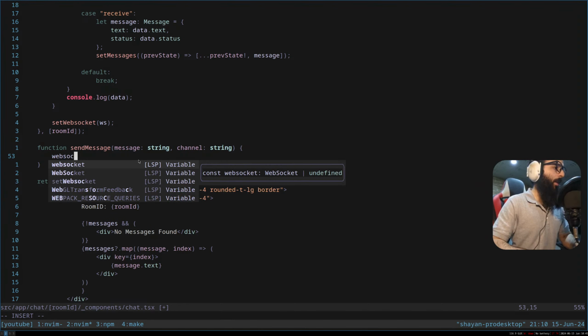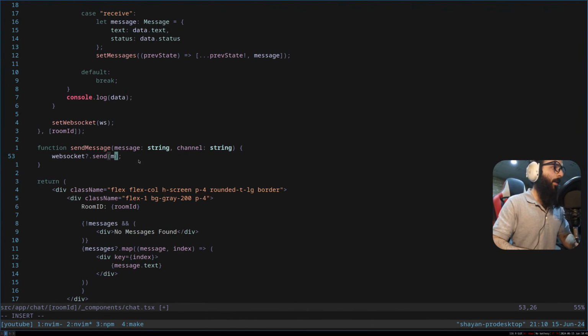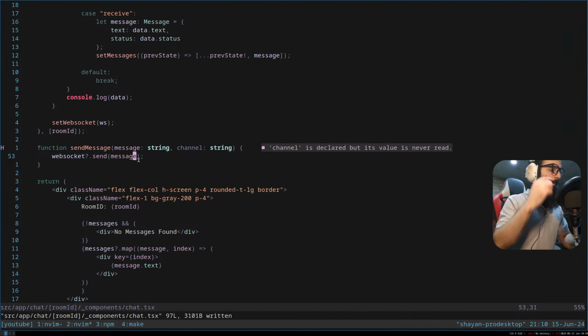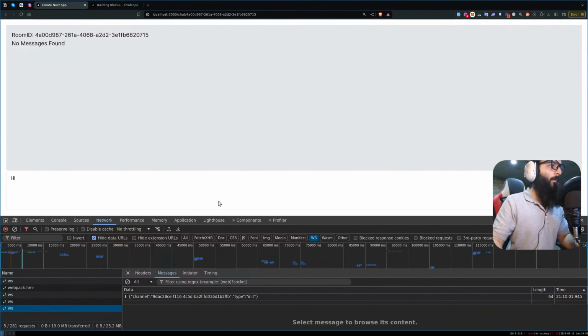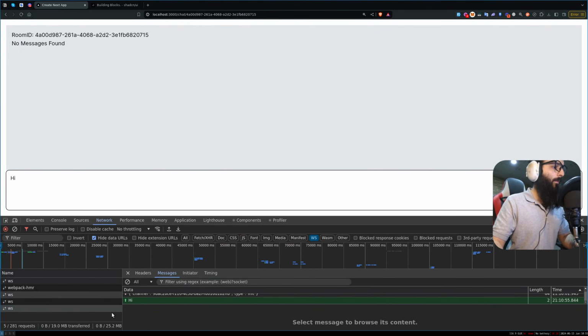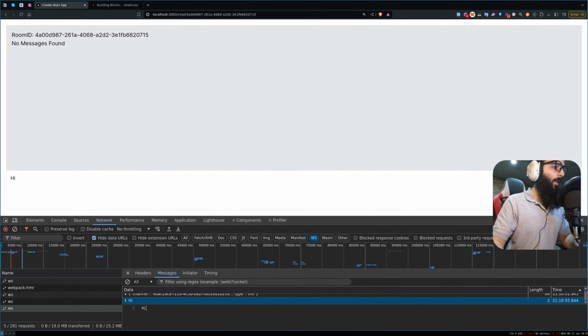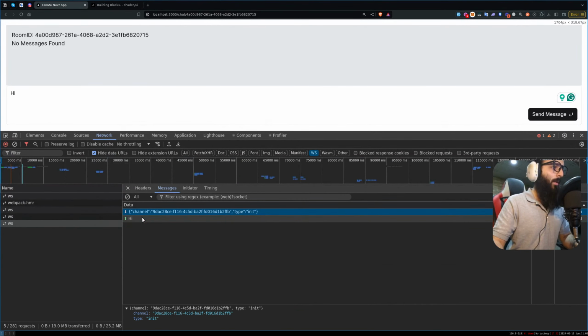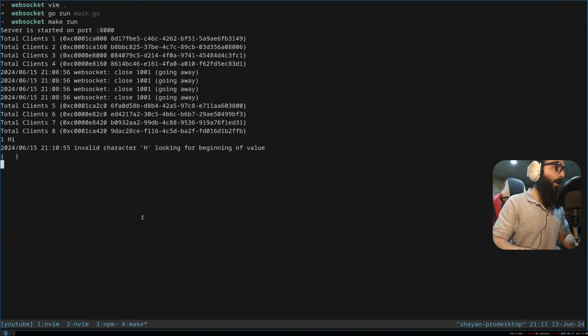We have to write like this here. Okay, now you can see that we are sending the message here, and we should be getting that in the backend. Yeah, we are getting that in the backend.